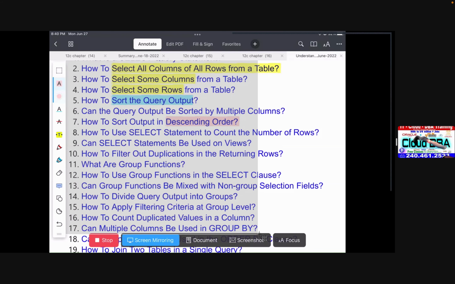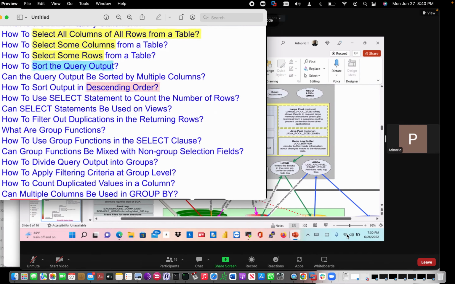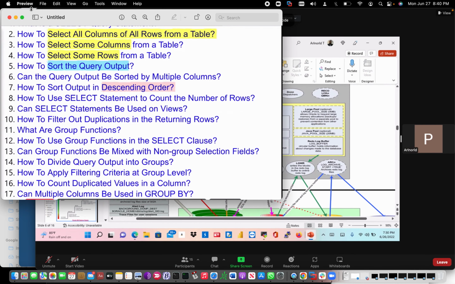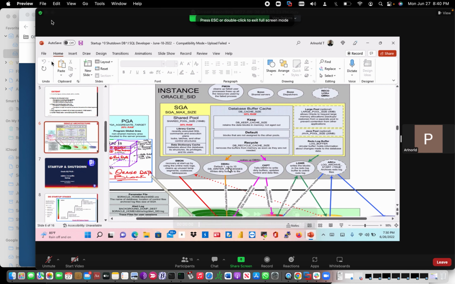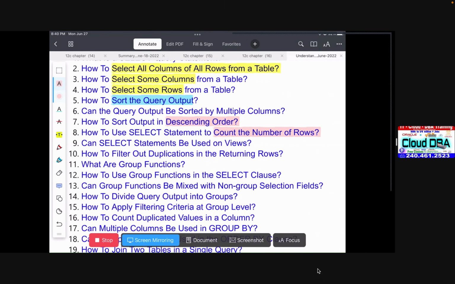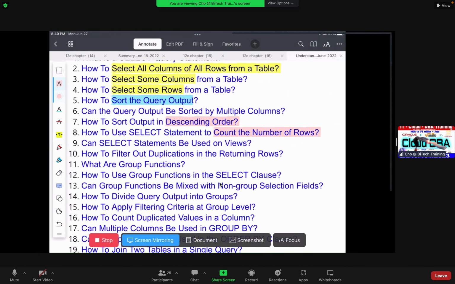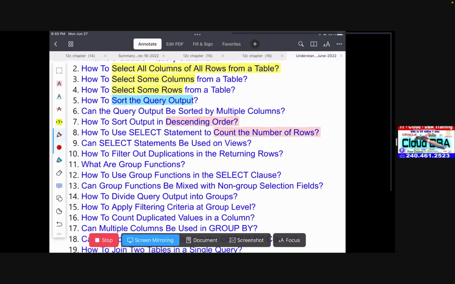Missing number 8. How to use select statements to count the number of rows. Number 9. Can select statements be used on views? Yes. We can do that.